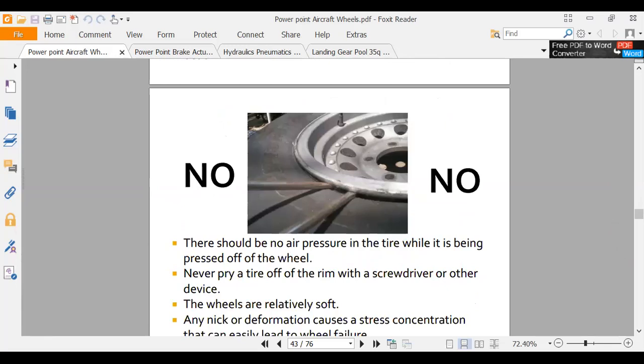All right. This is how they do it on trucks and tractors. We don't do that on airplanes because our rims are made out of aluminum and we'll gouge the rim and we can turn a rim into junk real quick. And these rims are expensive. You know, that might be a $5,000 or $7,000 rim. I mean, everything we work on, especially with big airplanes, is very expensive.